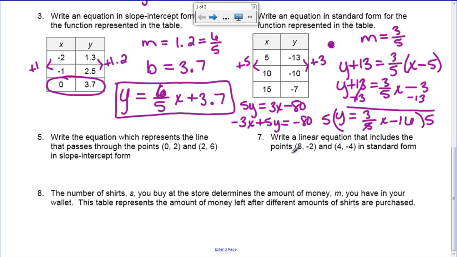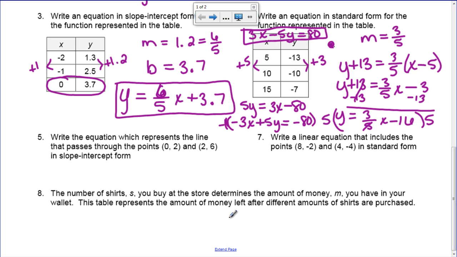But that's not standard form either because I have a negative in front of the term with the x. So now I have to change all my signs because I have to multiply everything by negative 1. And again, I have run out of room, so I'm going to write it up here at the top. I'm just going to change all the signs. So it's going to become a positive 3x minus 5y equals positive 80. This is standard form. So I multiplied this by negative 1, which changed all of the signs in the problem. So that's standard form right there. I'm sorry it is so cramped and squished.